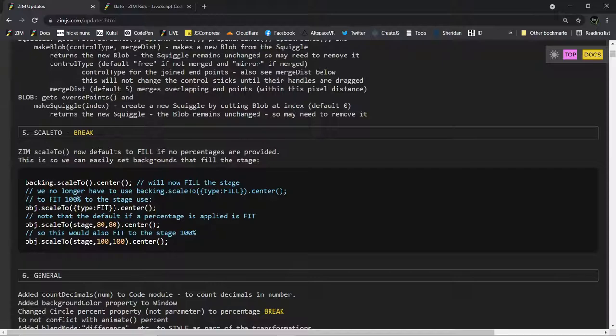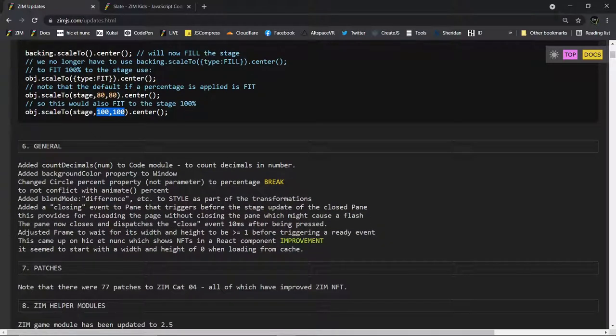There's a little bit more information on that. As soon as you provide percentages, the default becomes fit. So if you add percentages, the default's fit. If you want to fit to the stage at 100%, 100%, then you would do that. Provide 2 100s, and then it would fit. I think usually you want to fill the stage as opposed to fit the stage. However, if you provide percentages, usually then you're wanting to fit rather than to fill, certainly.